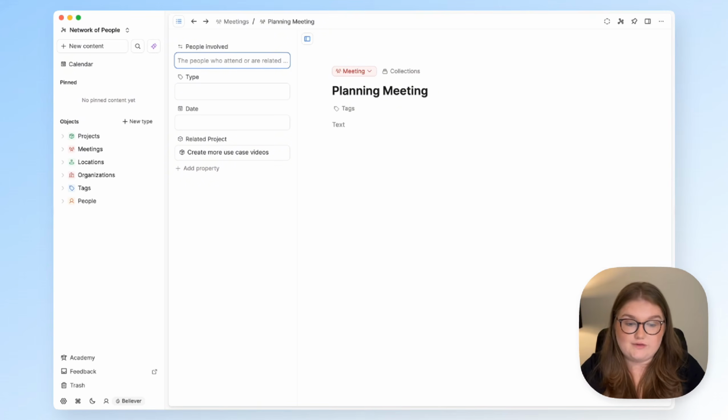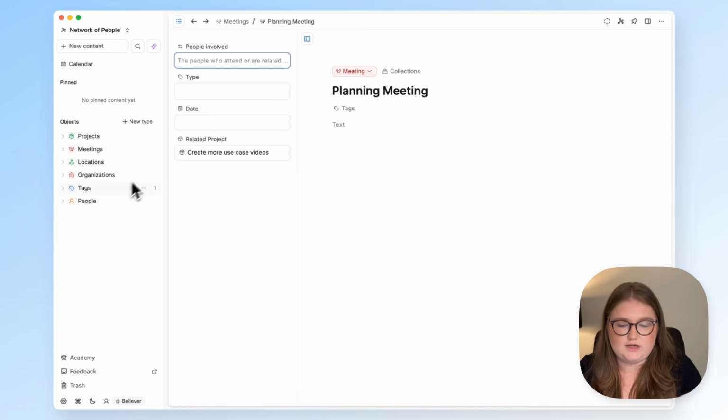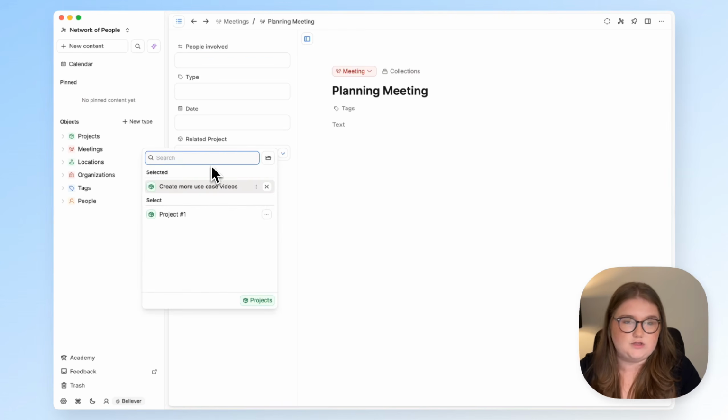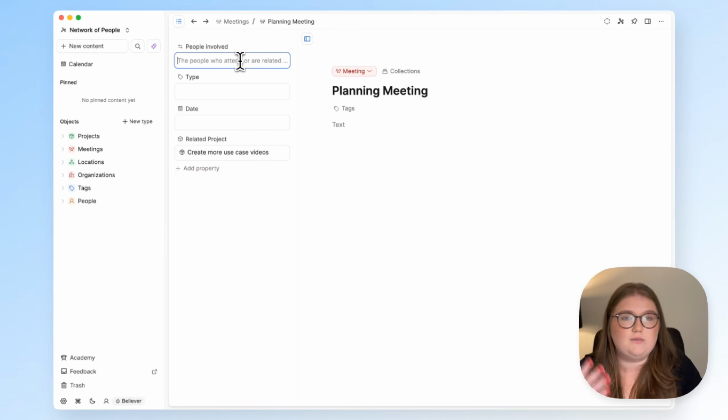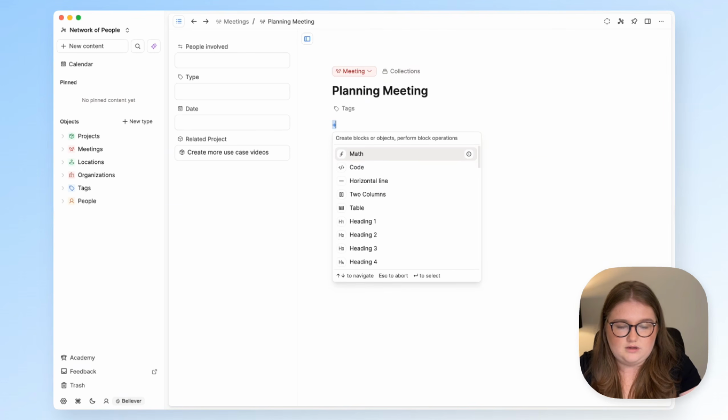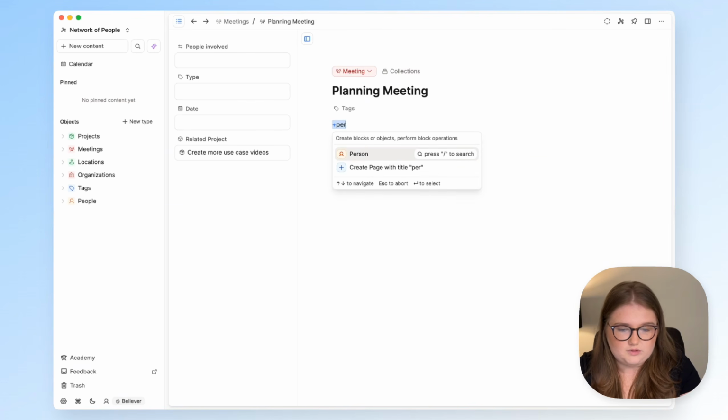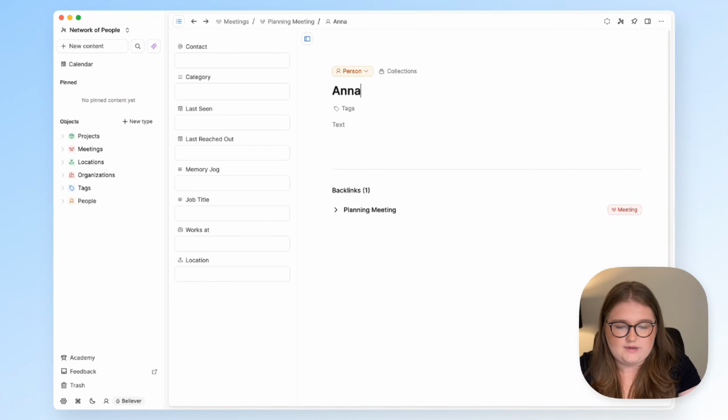Another tip, because I'm just filling this out with an actual example, we're making a lot more use case videos at the moment because it's a good way of learning how things work in context. But I had a meeting about this project with Anna, and I don't currently have an Anna object, but it doesn't matter that I don't have this drop down menu which allows me to create a new one for this text property, because it functions just like text here. So how would we create a new object in text? We would use plus, and then you choose what you're doing. So for me, a person, and that would take me to Anna.